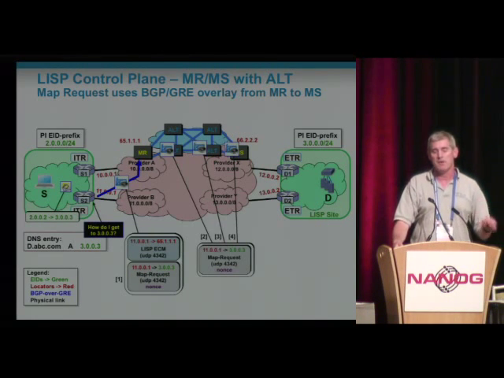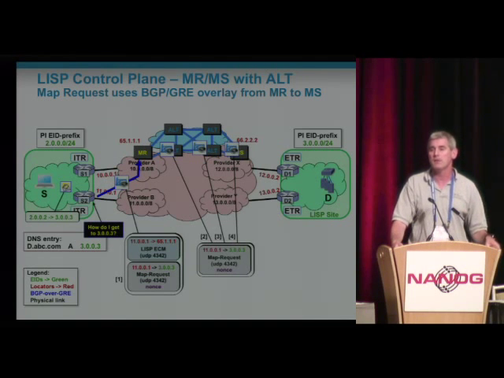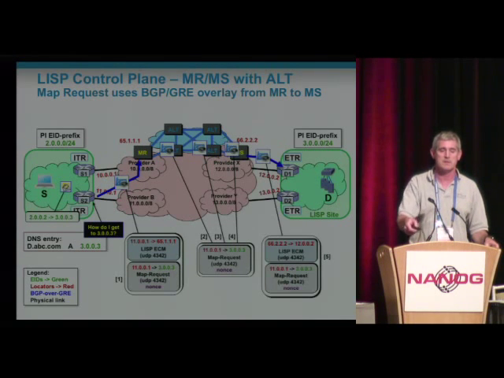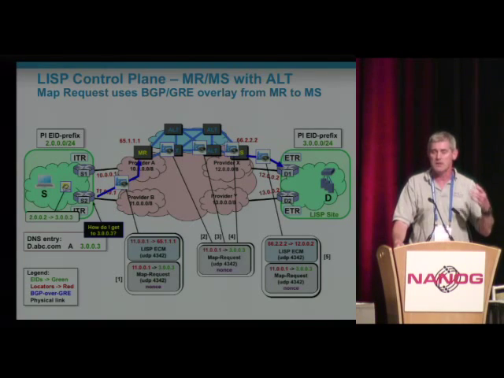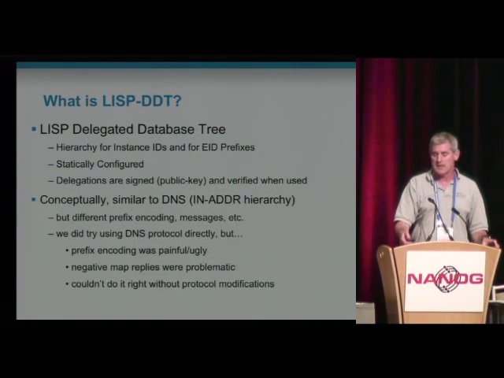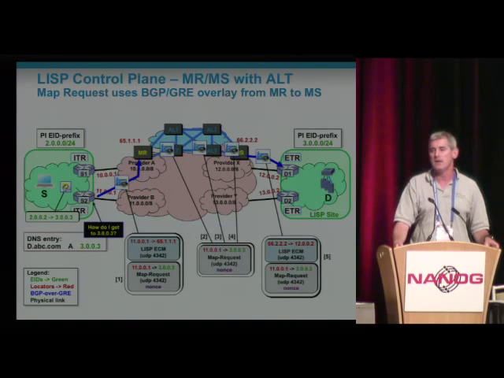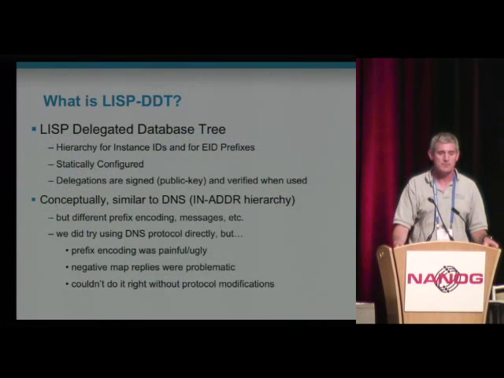The map resolver, in turn, has a connection to this overlay network. It takes that destination EID and it just sends it into the overlay network, which is routing the EID prefixes. It goes across the BGP overlay network, ends up at the ETR, ends up at the destination map server, which knows the ETR, sends it to the ETR. The ETR then sends a response back with the needed mapping entry. The ITR then can go back to the previous slide and put that in its cache and then forward traffic to that destination EID using the locator address.